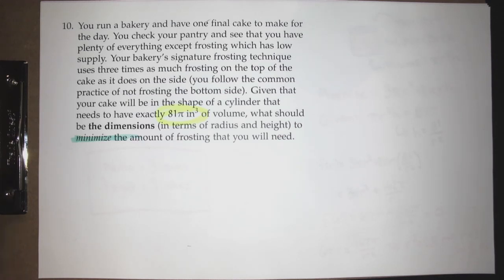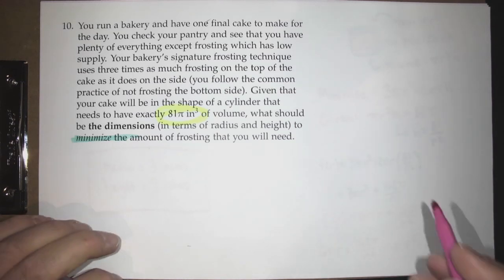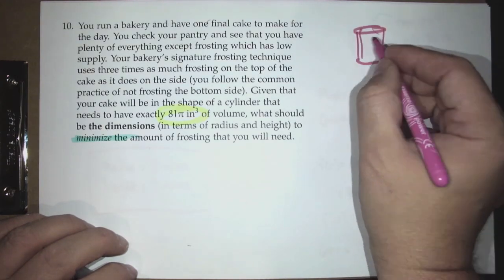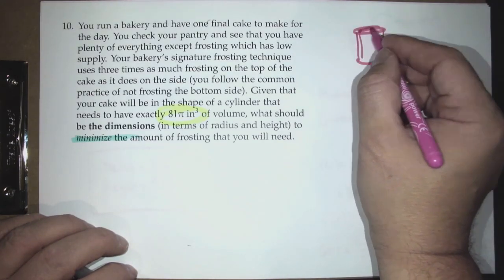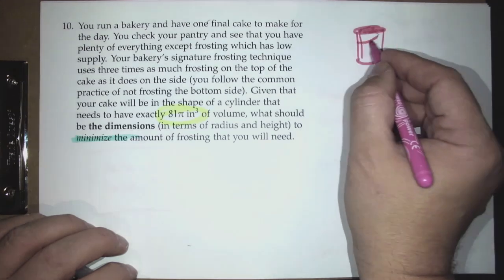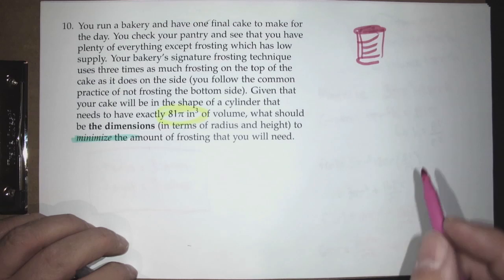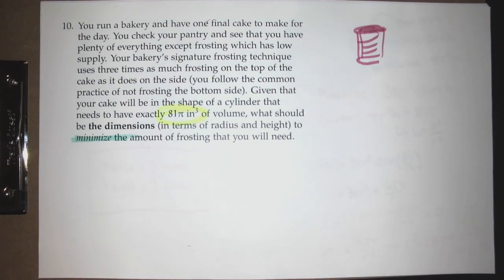All right, so when you're doing optimization, what do you do? What's our procedure? When in doubt, draw a picture and start thinking about, okay, we need some frosting on the top. We need a little bit of frosting on the side. And we have our constraint. So, all right. In the interest of time, did anyone come up with the dimensions? How tall is this cake?